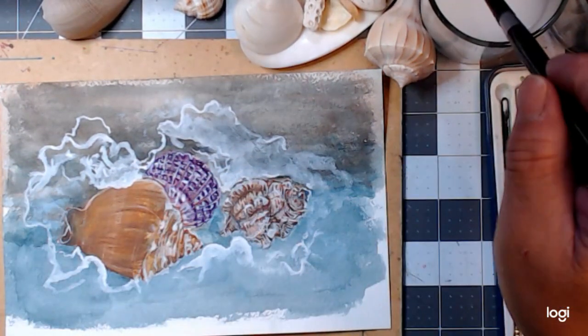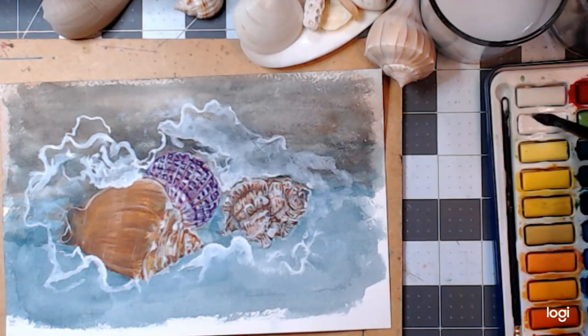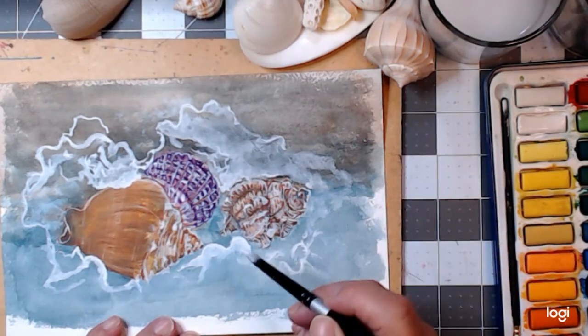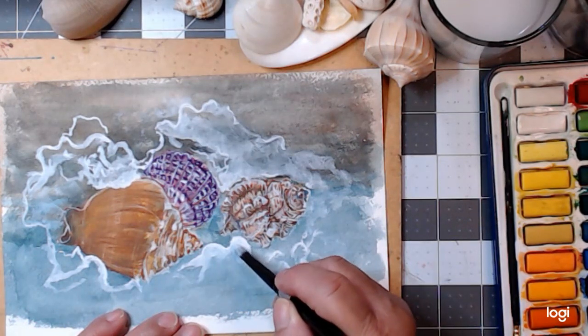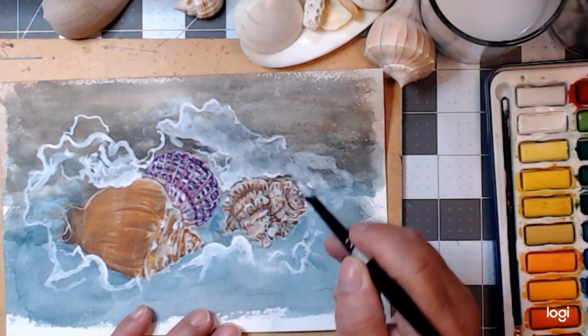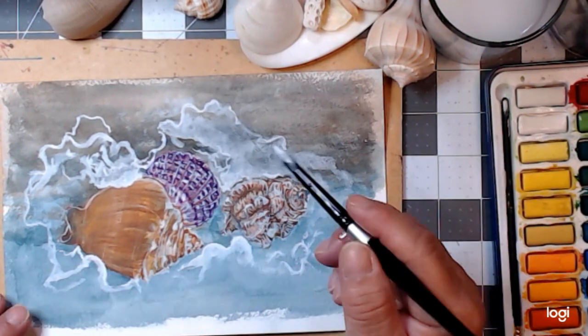And this is a number 8. So I'll wet this. I want to say it's otter hair, or I don't know, one of those hairs that hold a lot of water. Now let me show you what I mean about this brush. Because there's so much paint and water in this brush, watch this. See, it just lays it down so beautifully because it keeps dropping in the paint. I can go on and on with this.